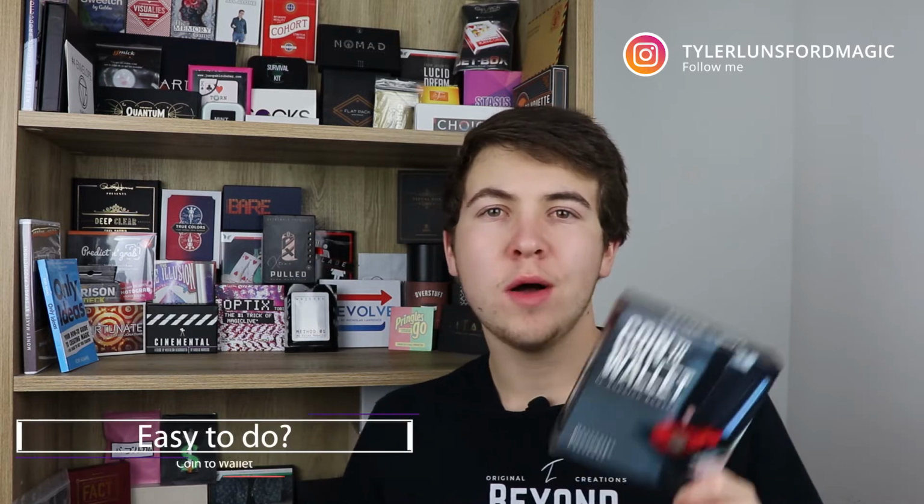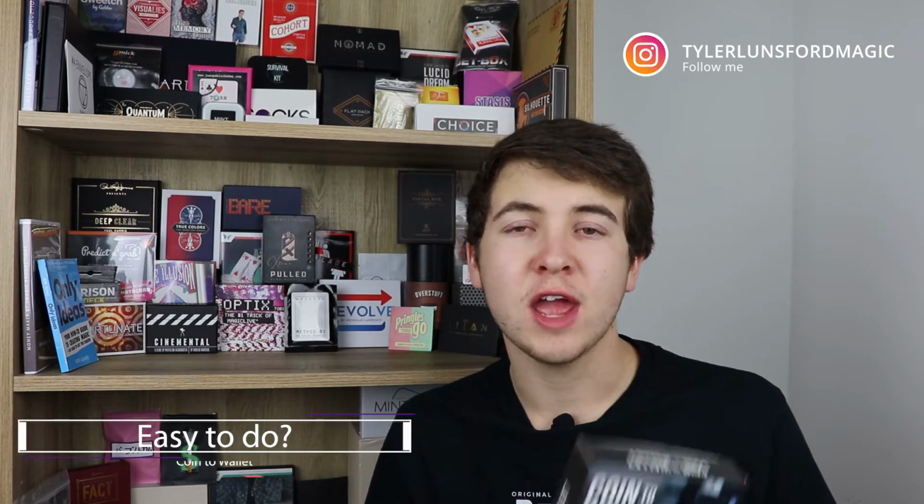How difficult is Coin to Wallet to perform? It's actually really easy to perform. If you can make a coin vanish and you can grab your wallet from your pocket or your jacket pocket, then this effect is going to work for you. It's pretty easy to do.